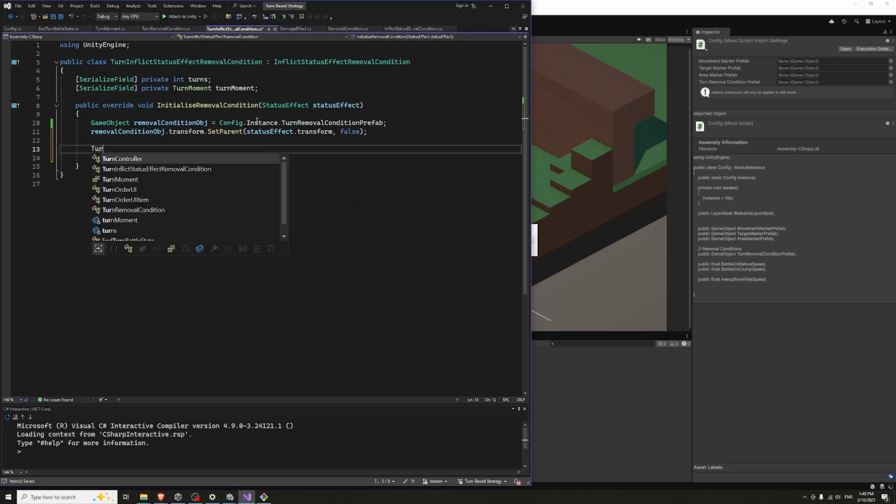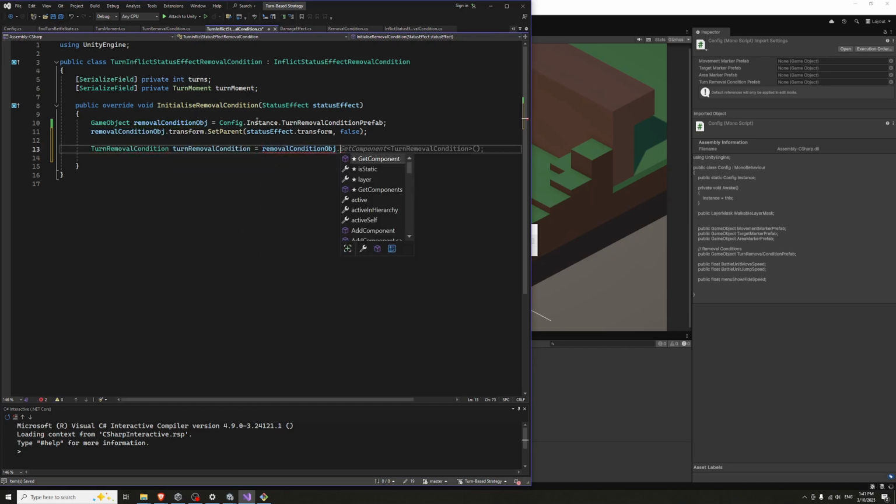And then we'll grab turn removal condition equals removal condition object dot get component, and if that equals null, we screwed up somewhere.